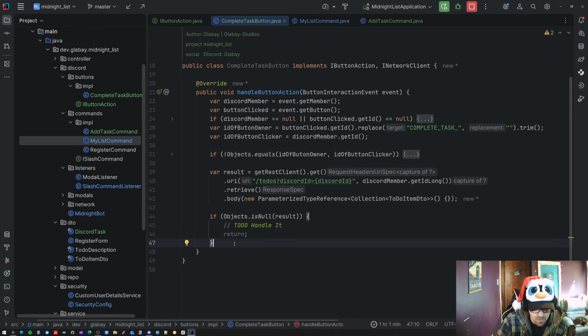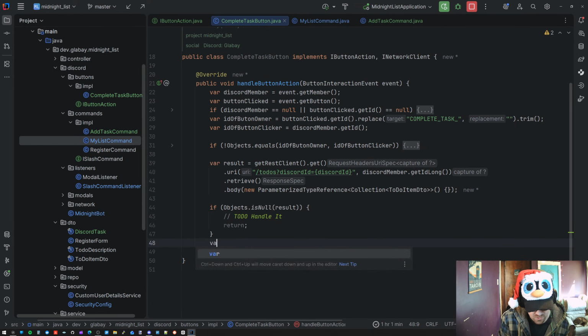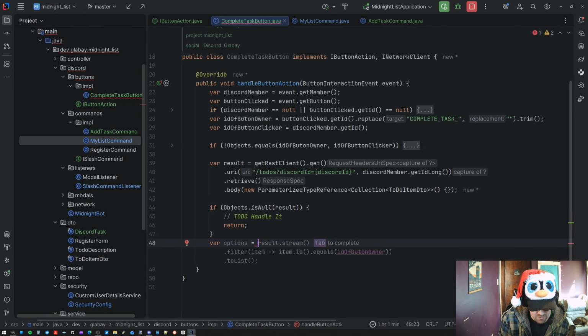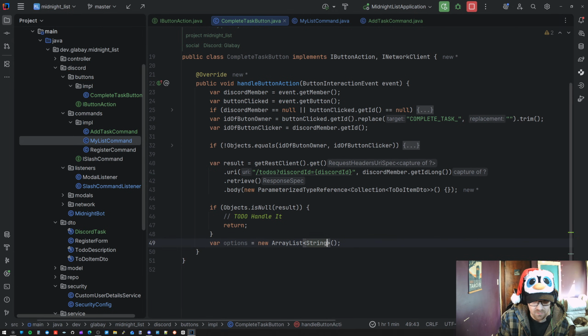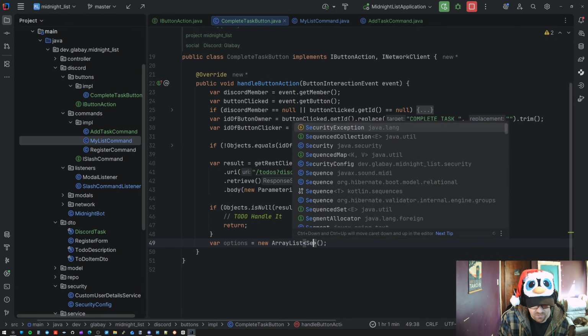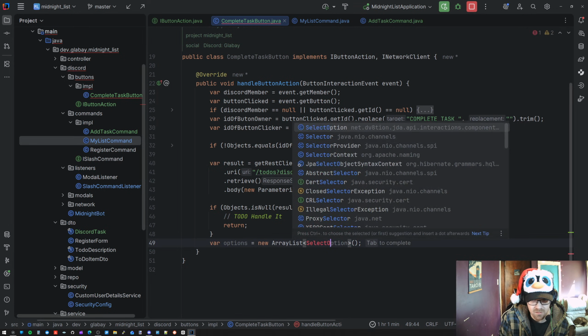Now, down here, we need to create a select menu. We're going to have a list of select options, so we're going to call this options, and this is going to be a new array list, but it's not of string. This is of select option.